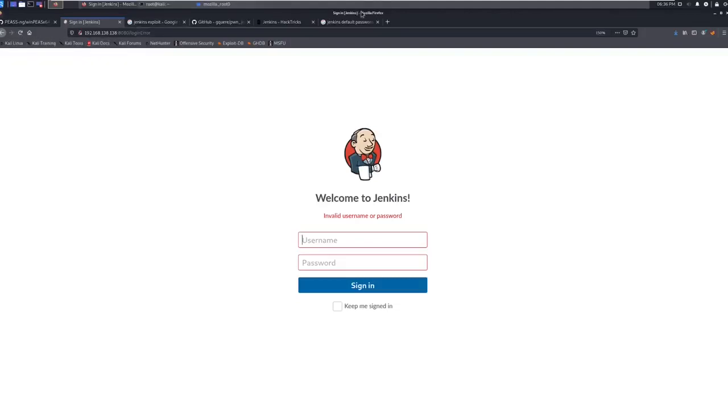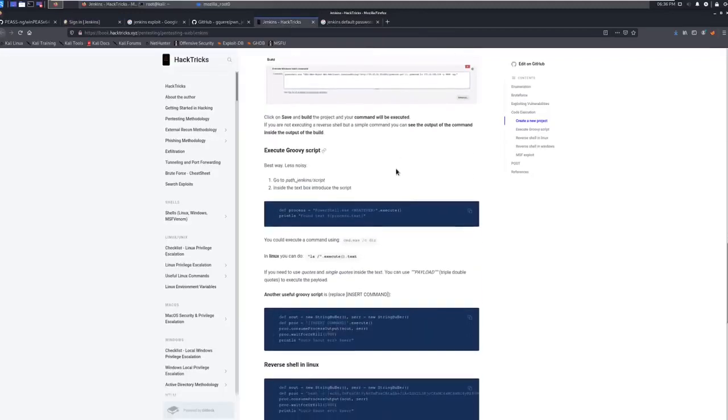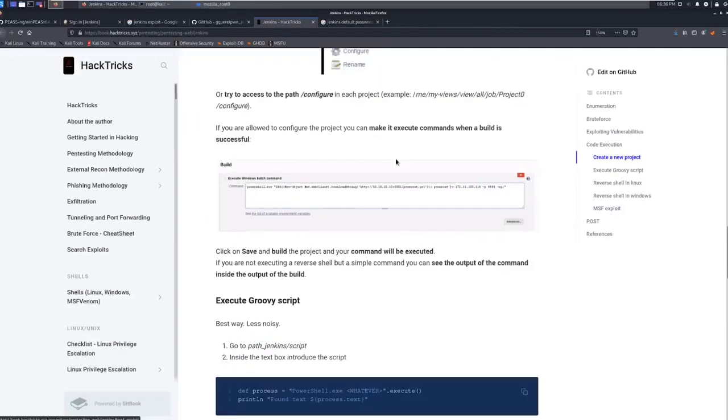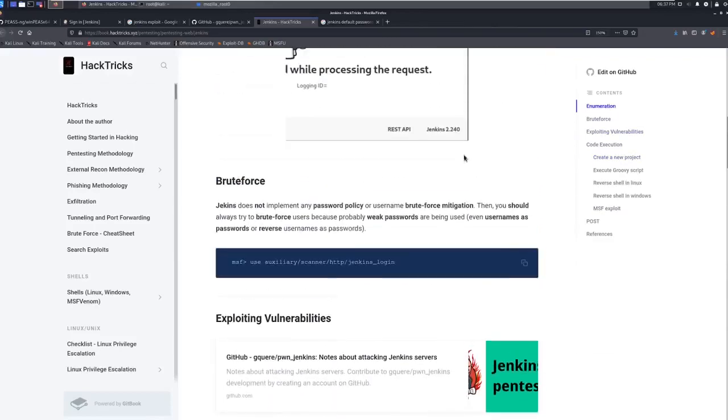So with that being said, we need to brute force Jenkins. Now you saw Metasploit had a module. Somebody showed that in one of these. We're going to do it the Burp Suite method because that's my favorite go-to, and I'll show you the Burp Suite method. If you want to play around with some of these other methods, like what's shown in here, feel free to use this in Metasploit and see if you can brute force passwords, usernames, etc.